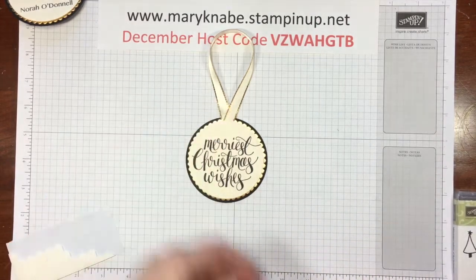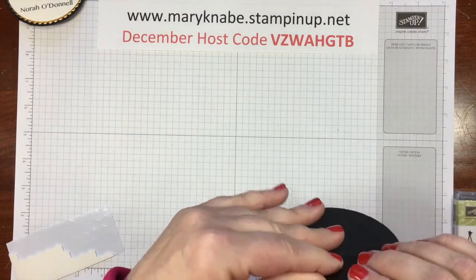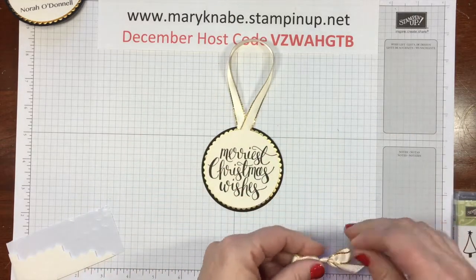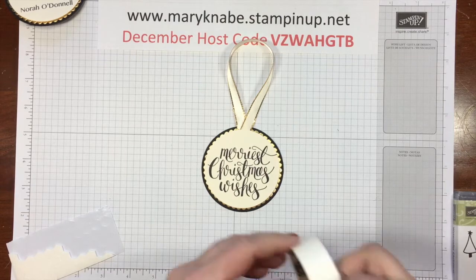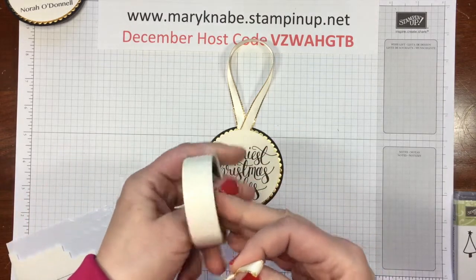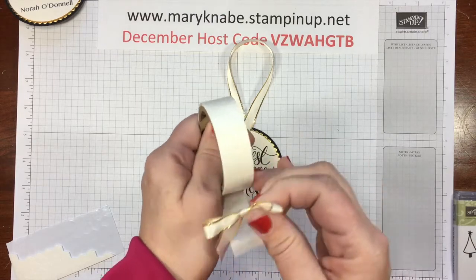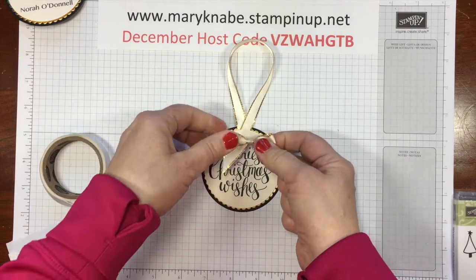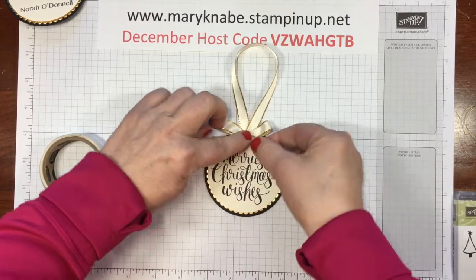And finally, I want to finish this off, and you can see when I added that, I've hidden the staple. And I'm simply going to finish this off now by adding a bow. I already pre-tied it. I know you're all busy, especially this time of year, so I like to do some of these steps ahead of time because I know your time is precious.